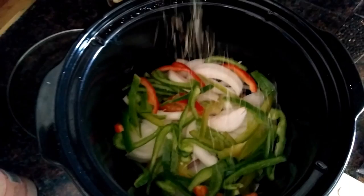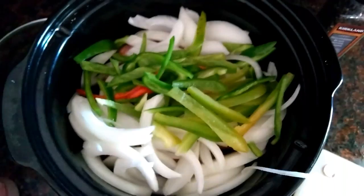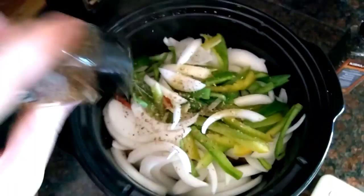There's the second layer of sausage and now we will finish it off with the rest of the onions and peppers, just piling them in there. Then one last drizzle of olive oil — not much, maybe two tablespoons in the entire recipe — another shake of salt, another shake of oregano, and that is it. I'm going to cover this and push it to the back of my counter.